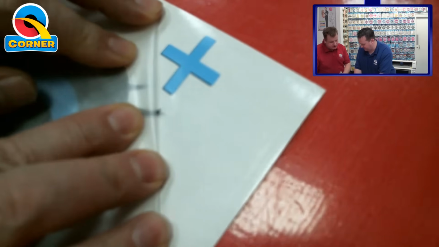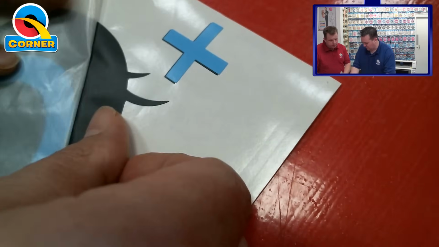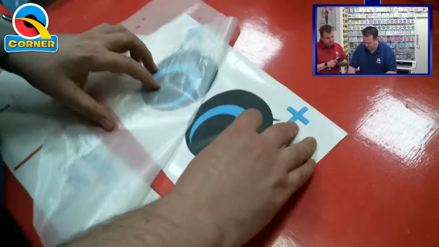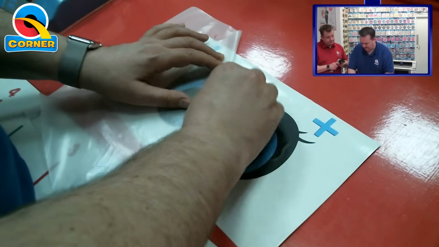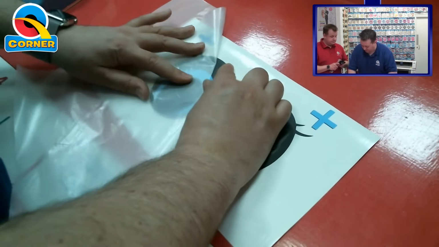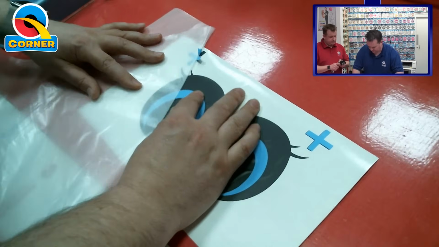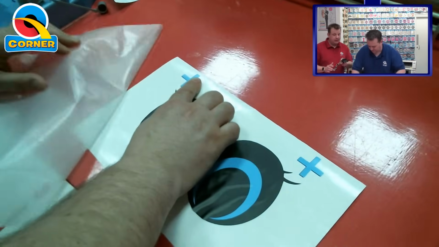You can see there's a little shadow there on the registration marks, but it's not that important on these particular designs. The more complicated the design, the more accurate you might want to be. However, with that kind of resolution, on the type of balloon this is going on, you would not notice. It's absolutely fine. The registration marks are lifting, so we need to make sure they stick down, because we don't want to lose them, as we've got another layer to add.